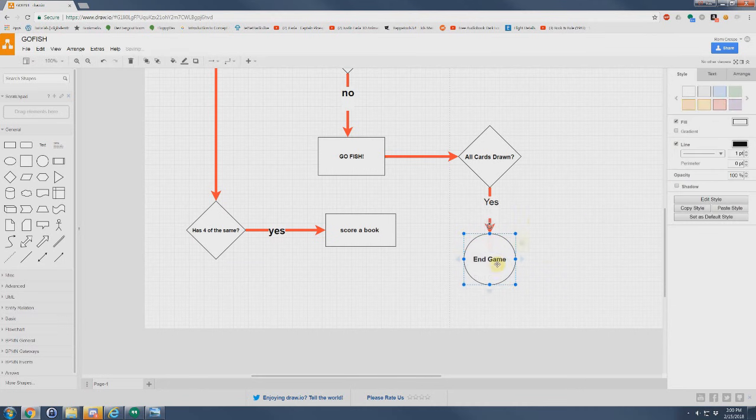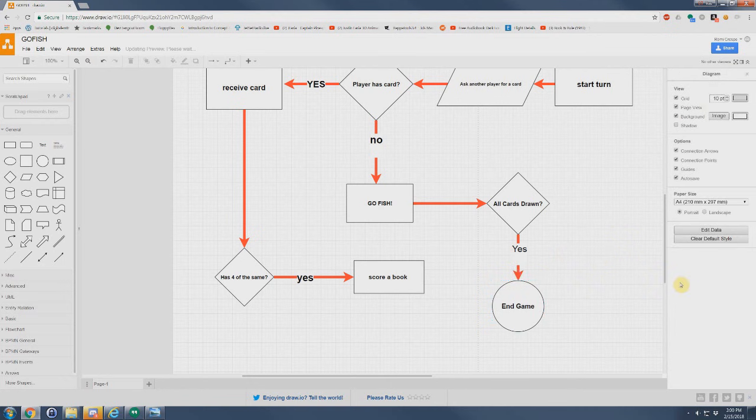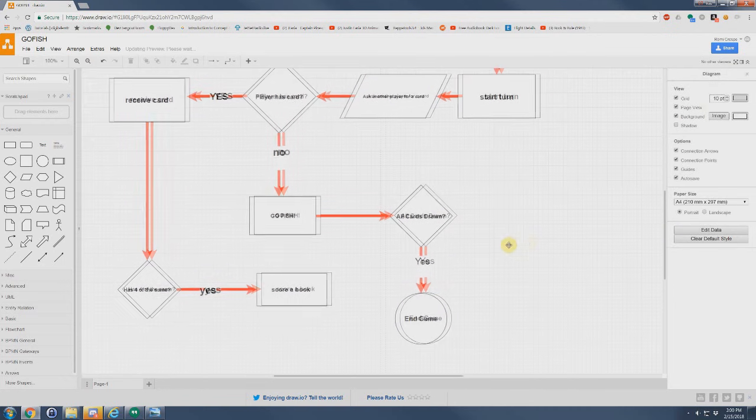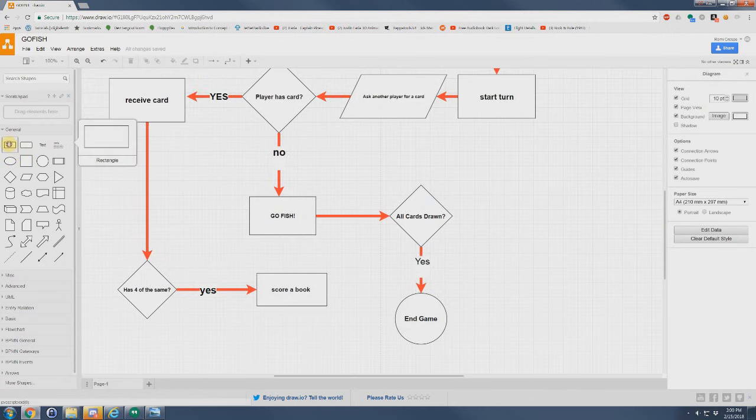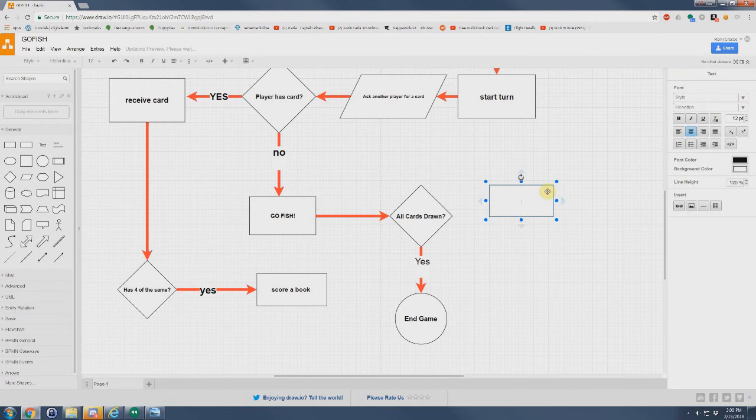All right, so all cards are drawn. Yes? Well, the game ends. Well, what happens if no? That's a very straightforward answer. One more system would play out. And from here, this would be the next player turn.